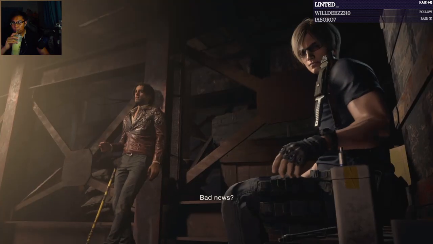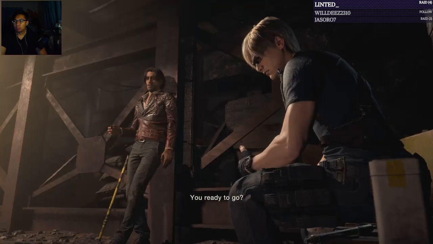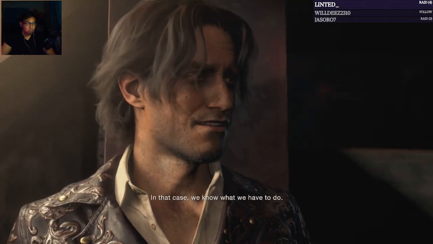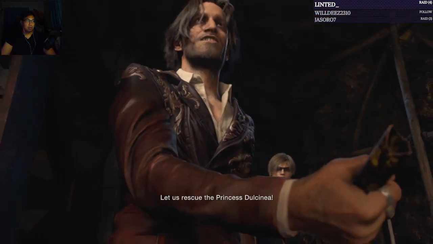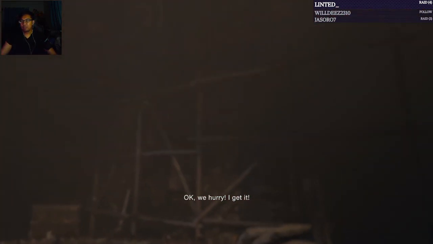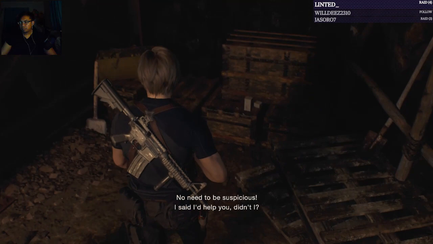Bad news? All we've done is buy you some time. The suppressant's effects will wear off all too soon. You ready to go? Don't worry about me. Ashley is the priority. In that case, we know what we have to do. Let us rescue the Princess Dulcinea. Hey, that was my lance. Hurry, I get it. Why help me, though? What's in it for you? Have a friend. No need to be suspicious. I said I'd help you, didn't I?